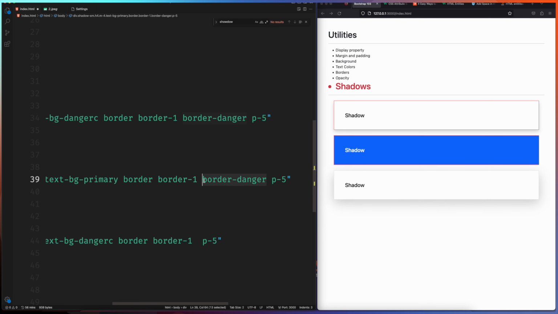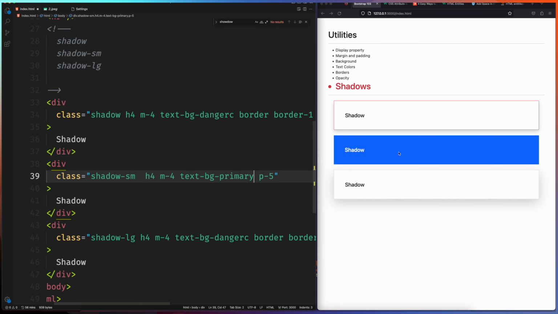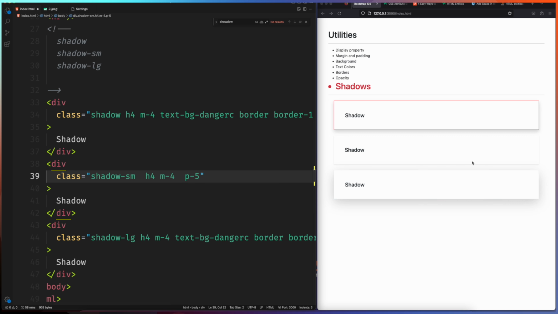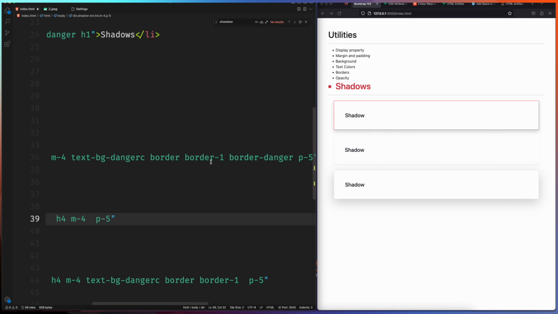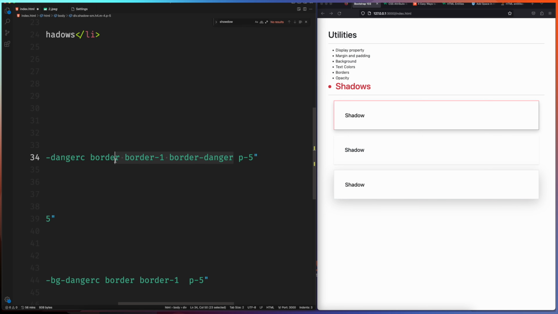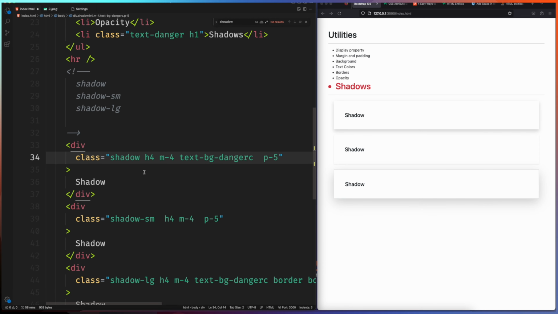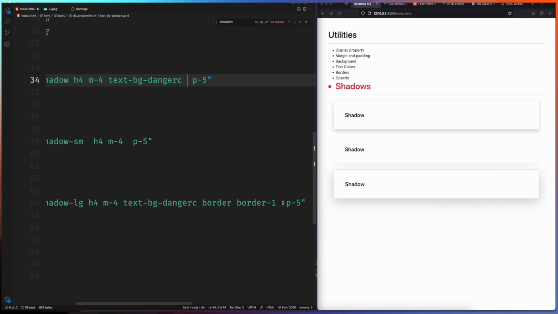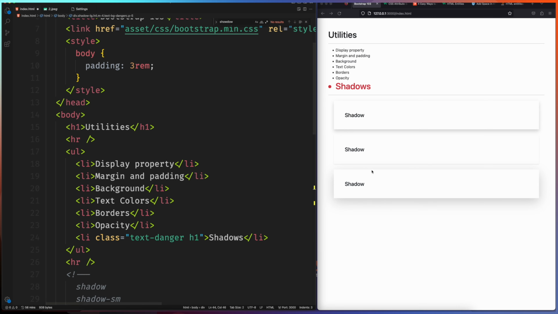So let me make it more dramatic by removing those borders, and you can see the effect that is visible. Once you remove the border, you will be able to see some form of shadow coming up. Yeah, so those shadows are coming up now. Once I remove the border, it's more pronounced right now. So this should give you an idea of what's going on. Let me remove the border on everything. Okay, so this now gives you an idea of what's going on.